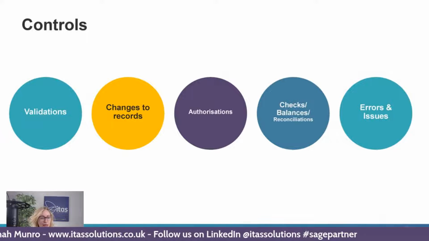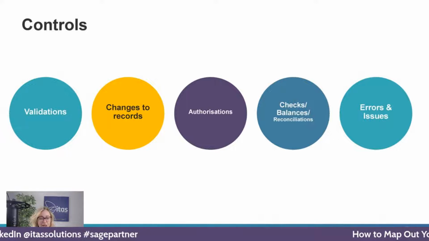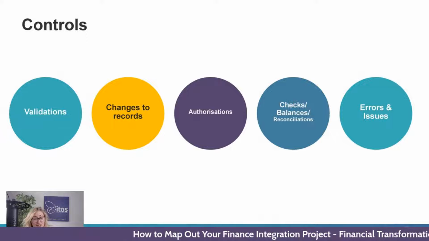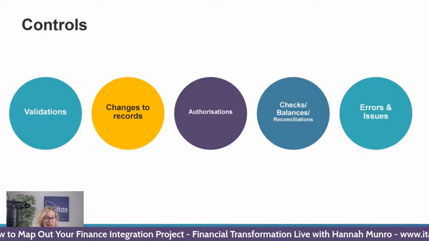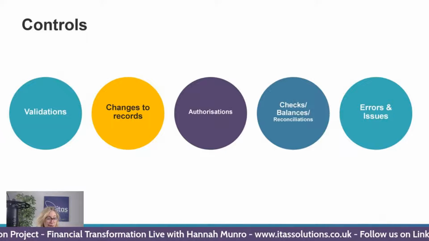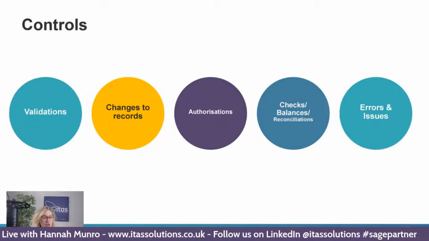They focus really well, very often, on validations and whether we have all the right information, but they don't think about how they're going to pull a list of what hasn't synced, who needs to be alerted, and who is going to fix it. Whose responsibility is it to make sure that data is there? And this one, obviously, should be an ongoing feed. So I'm not talking about these being just something you do at the beginning.